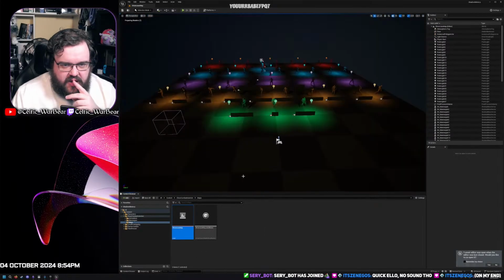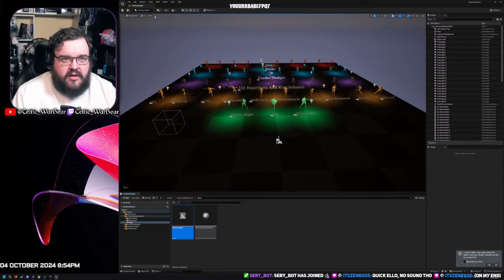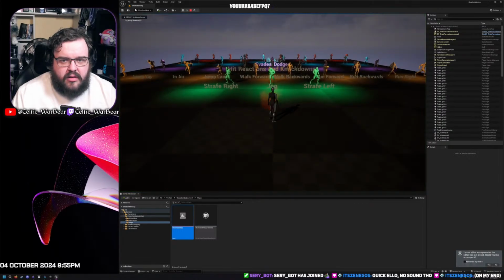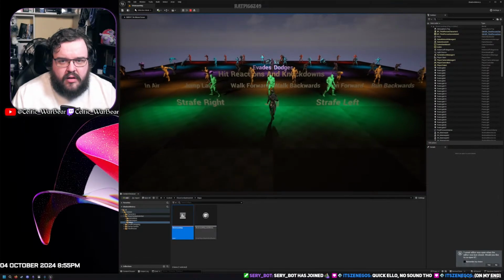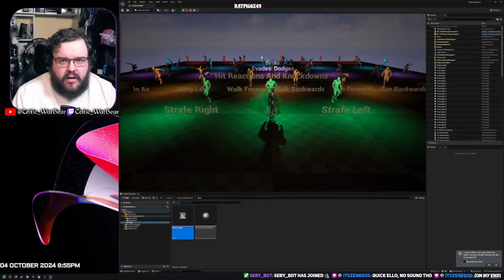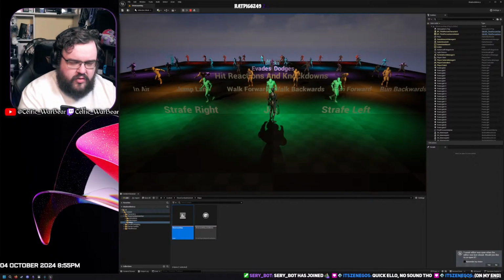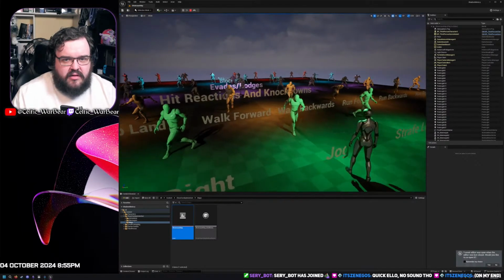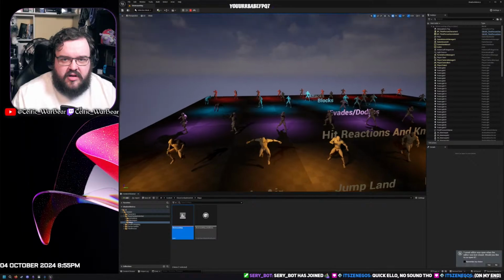Let's have a look at the showcase map. F8. Disconnect the camera.